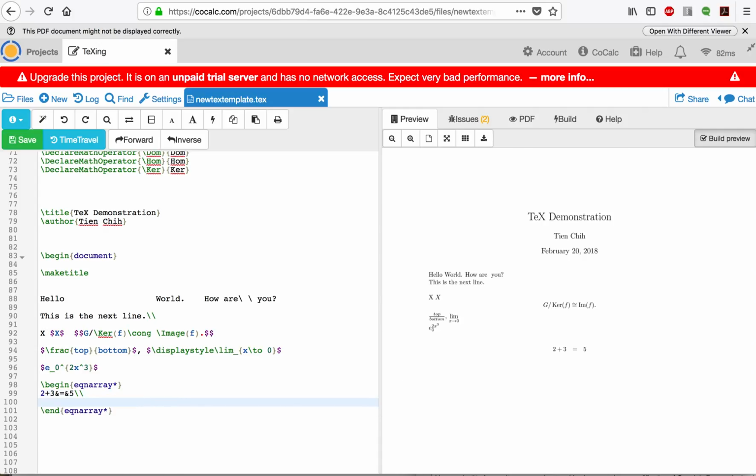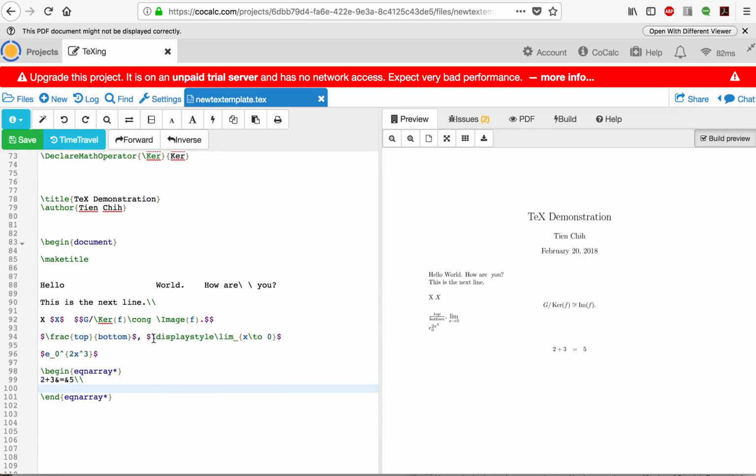And this is for longer-ish computations. So let's say I want the limit as x approaches 0. And by the way, copy and paste really is your friend here. Of the fraction x e to the x over sine of x is equal to, well, by L'Hopital's rule, we know that that should be equal to the fraction. Derivative of the top is x e to the x plus x, and at the bottom we will have cosine of x.